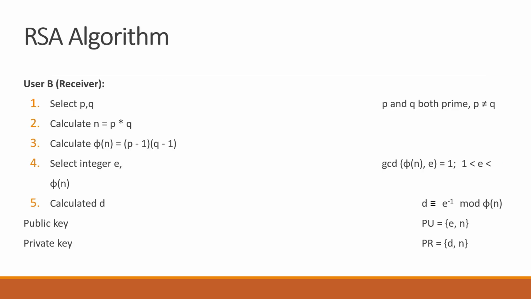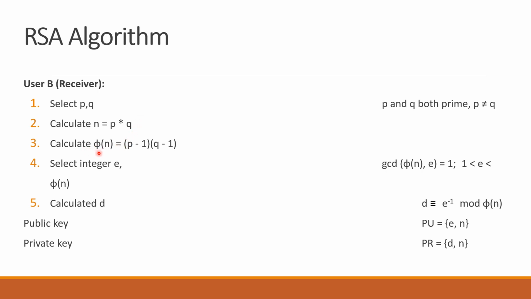So we will see that in an algorithm format. Here the algorithm has been depicted in a step-by-step manner. First I need to choose two integers, P and Q, and both should be prime and should not be equal to each other. That is my first step. Then I have to calculate the value of n. We already know the value of n should be 1024 bits, which is the multiplication of two prime numbers.